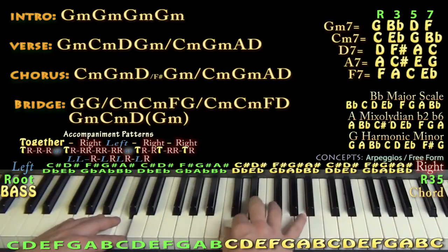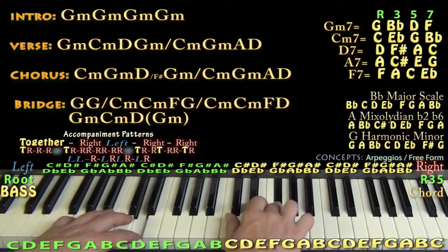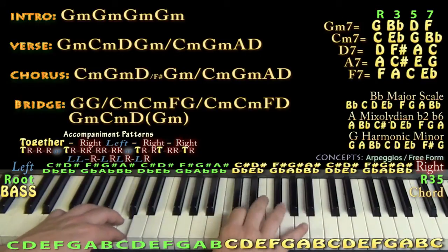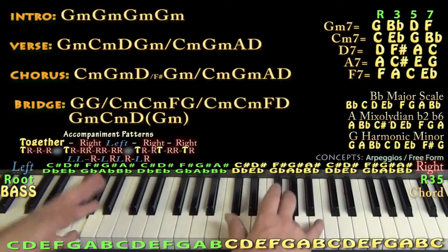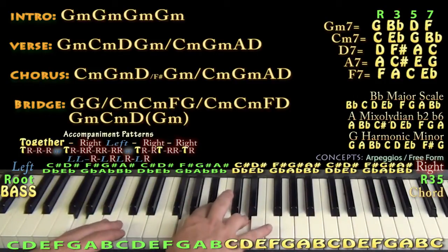Bass note, scale, bass note, and then bass note. Might dig on that if you're thinking more solo arranging later on or want to pick out the melody. It's in there somewhere.